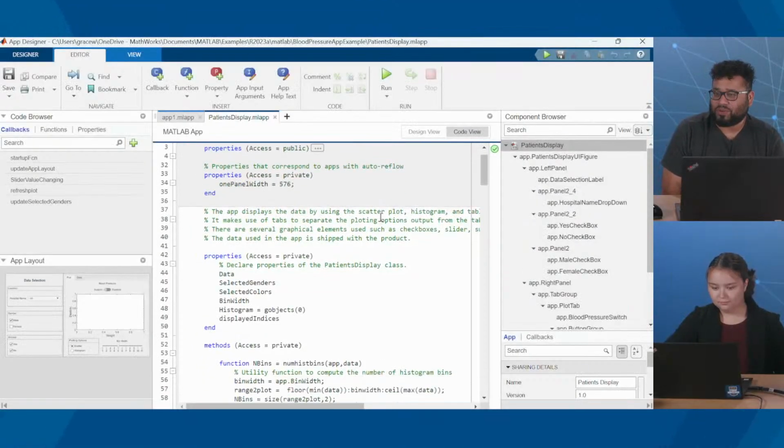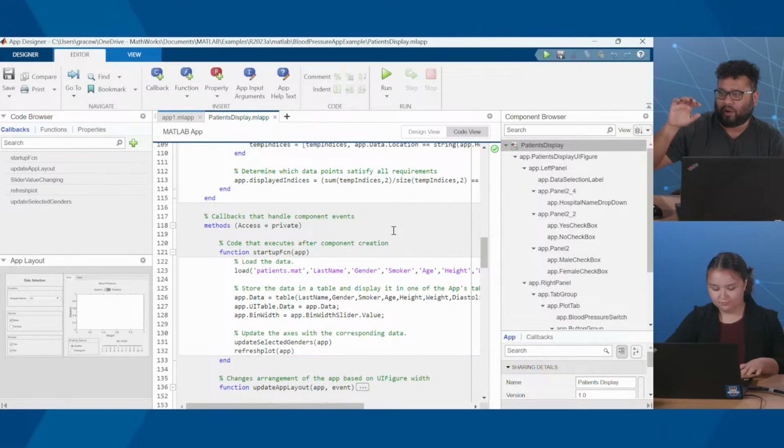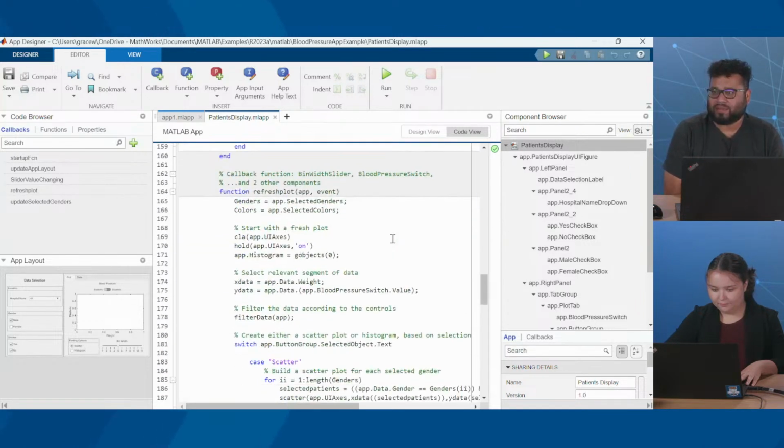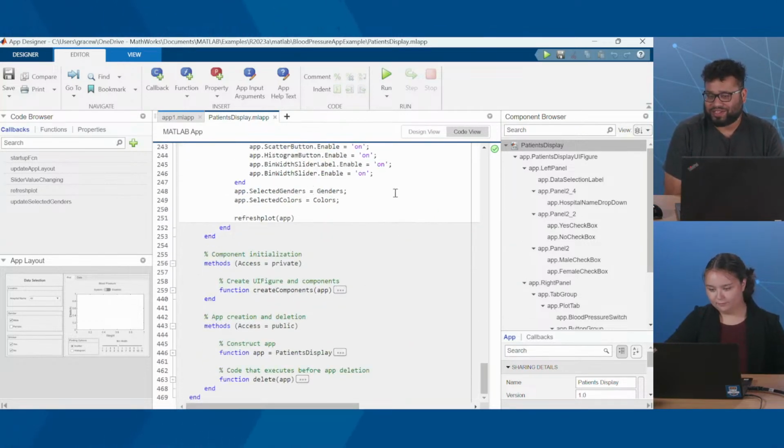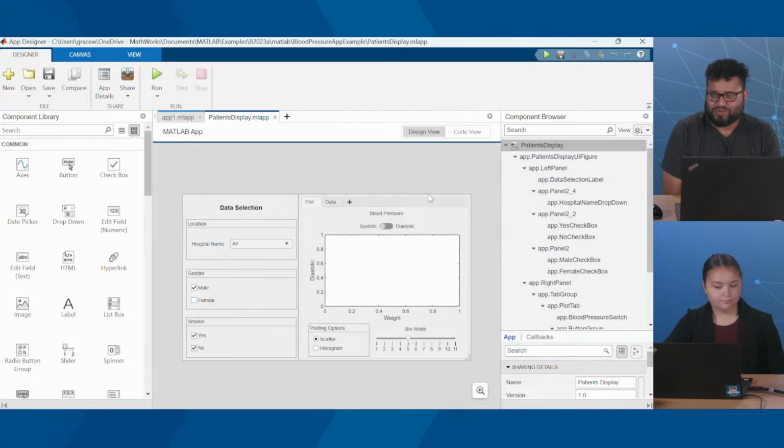We used to, a few years ago, have this tool called Guide, which was the old version of App Designer. But App Designer is the way to go. It helps you, especially dealing with the skeleton code. We can go into the code view for this app, and if you look at all the gray shaded areas, that's all stuff that the app just puts in for you. That can be pretty helpful, because otherwise you're trying to identify that you need to move this particular component 5 pixels, and that can take a long time, especially if you're trying to do something in a weekend. So yes, App Designer is the way to go.